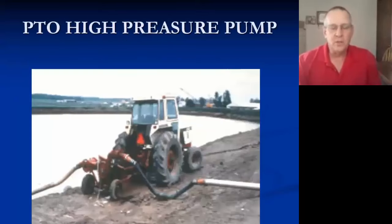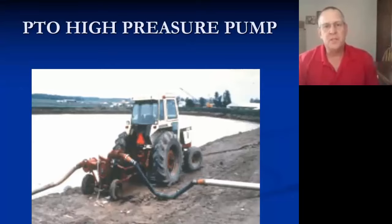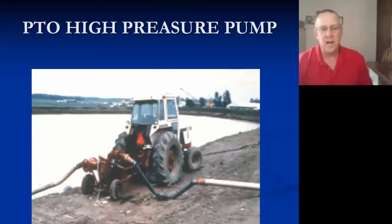This is kind of old-school PTO-driven equipment, but there are still a few units out there. The reason I pulled up this picture is to look at how the tractor is positioned — it's a left-hand exit only. So you are exiting the tractor right next to the lagoon. If the bank is slippery, what's going to happen? It's an example for us to think about how we set up our equipment and whether it has to be set up that way.